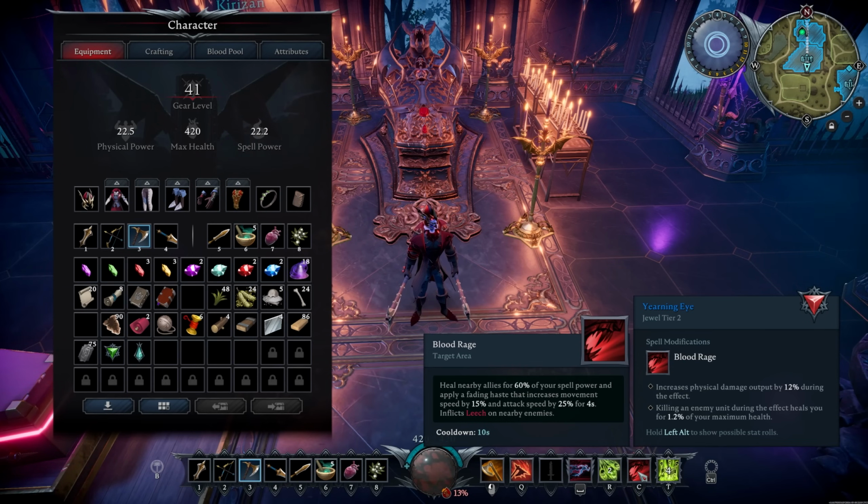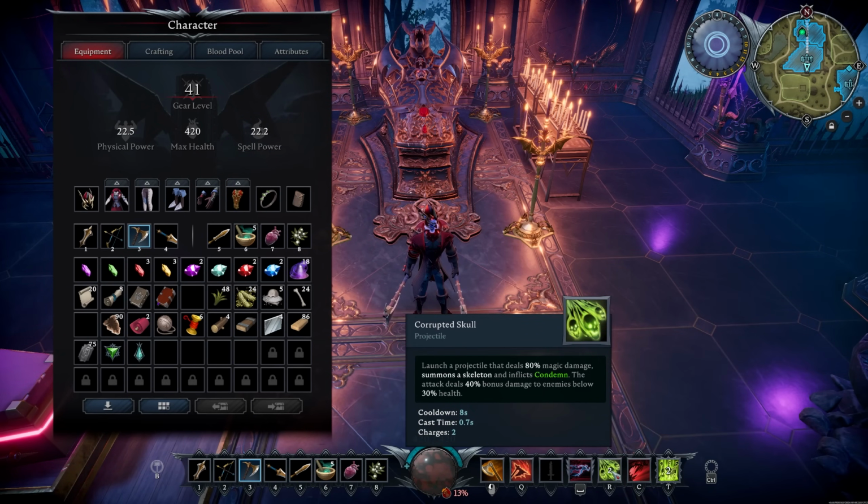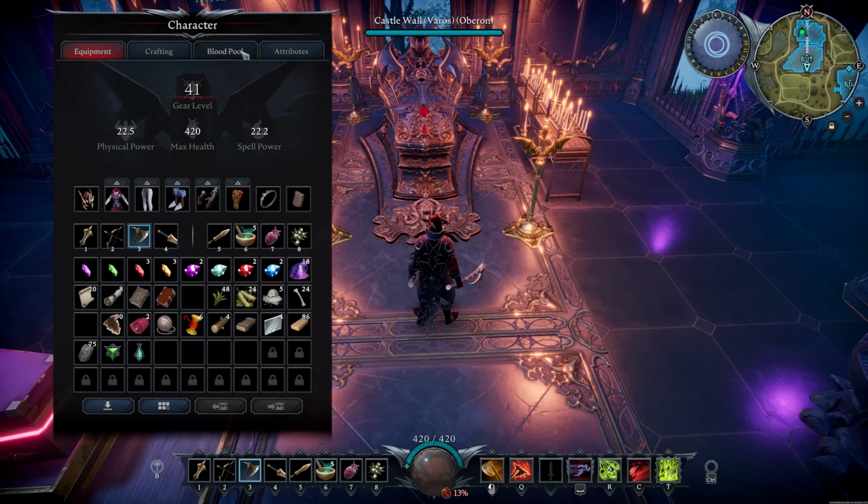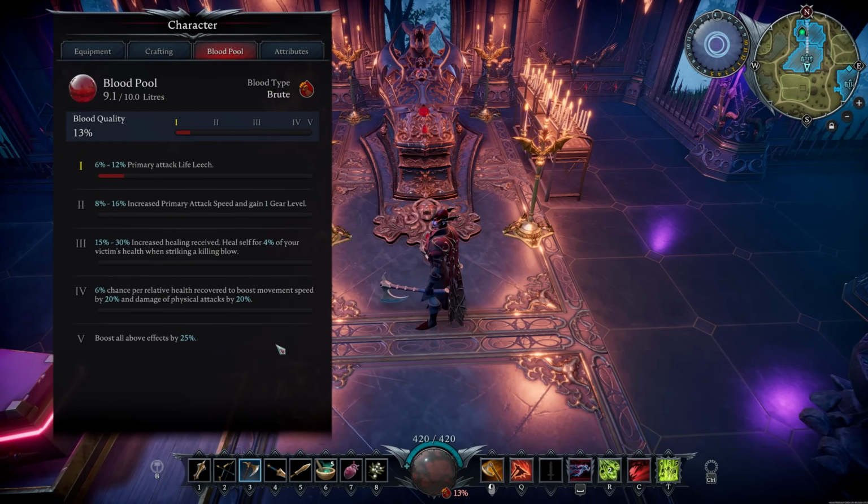If you want to go with Warlock, then that would maybe give you more damage here for your Corrupted Skull. It will help out with your spell power and help out replenishing your Blood Rage. Now, our Blood Pool option here, I like Brute because of this: increased healing received, heal self for 4% of your victim's health when striking a killing blow. It plays into the already existing mechanics of what we have active with Blood right now.